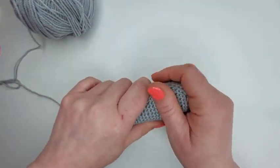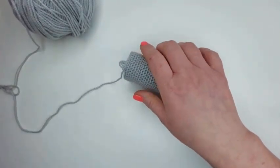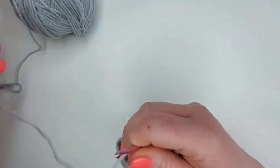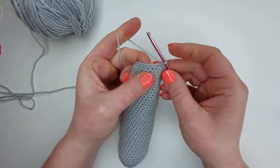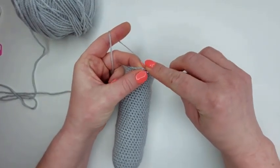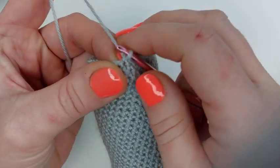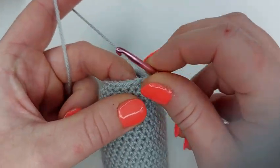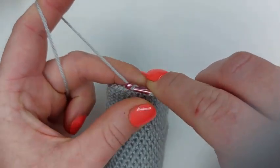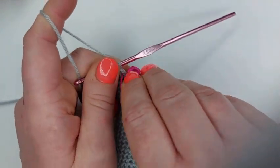So we'll just stuff that to a certain extent. You will have time to film more later. So now we're going to move on to round 47. We're going to start by doing three double crochets. So one, mark my work.